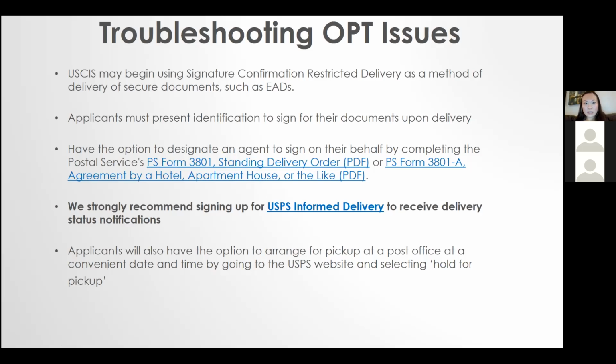So you can take a look and make sure you're going to be home to sign for the package. And if not, through USPS Informed Delivery, you can arrange to pick up the package at your US post office. Essentially, if you know you're not going to be around, there's a way to intercept the package before it arrives to streamline that delivery process. So like I said, it's a great tool. It's free. I strongly recommend it.